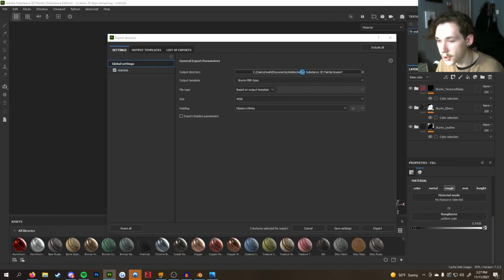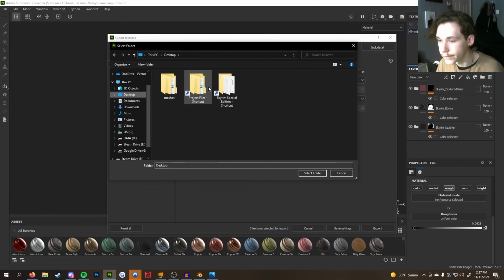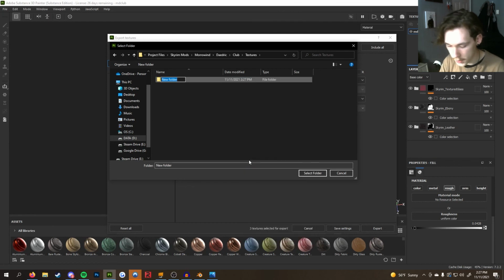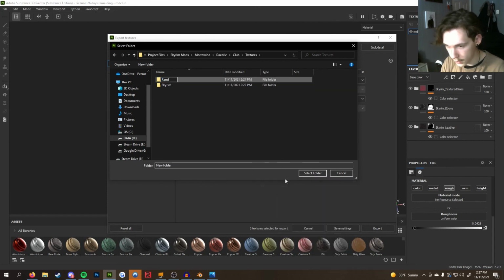So, also we want to put in the correct directory, so we're going to go down to, I have a shortcut on my desktop, project files, Skyrim mods, Morrowind, Daedric, club, textures, and then what I'm going to do is make a separate folder for the Skyrim textures and a separate folder for the render textures because they're different.